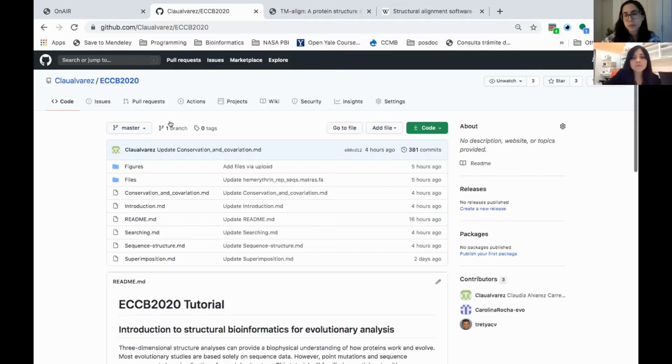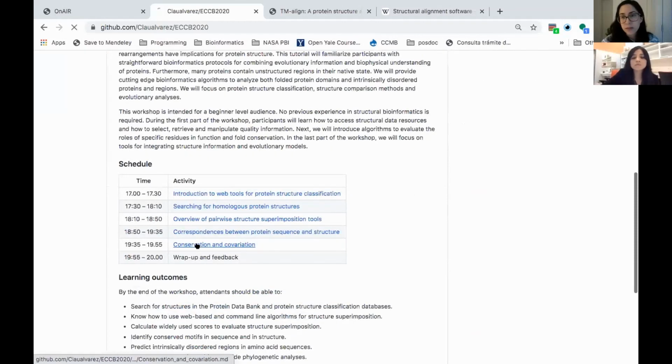If you enjoyed this tutorial, we would probably think about doing another one where we would go deeper on what we can do with our homologous structures after we find them. But this last one is going to be very useful for some of you, probably.